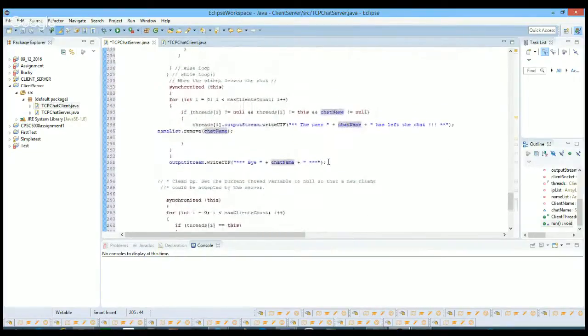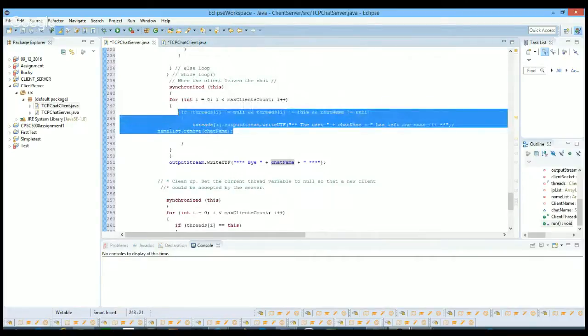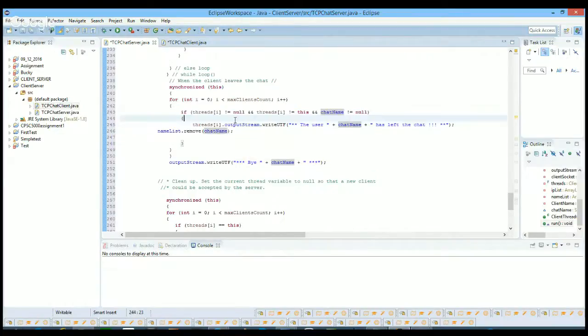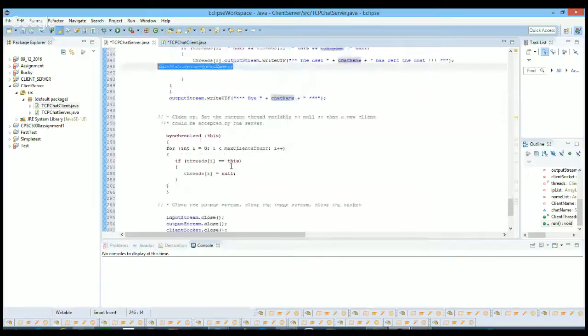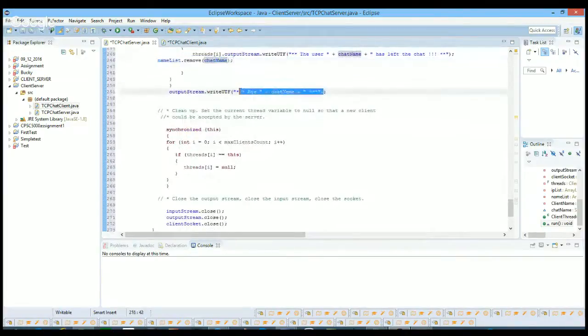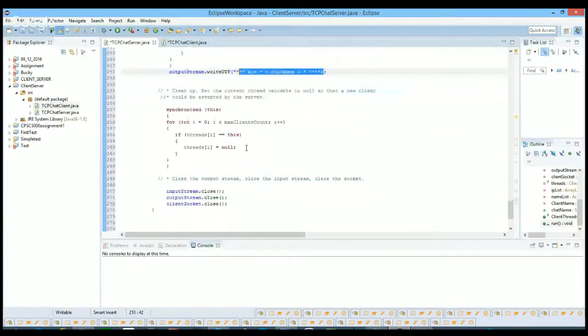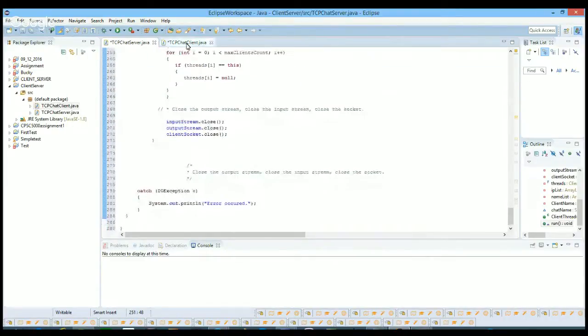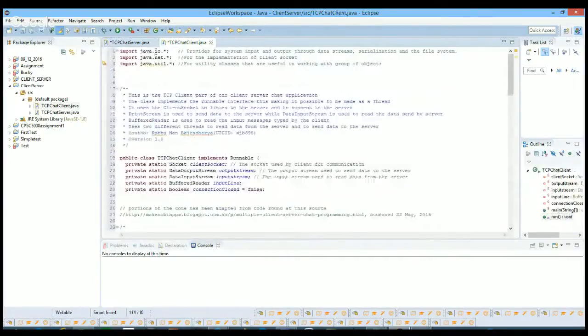And this is the portion where the flow of control will fall down if a user enters /quit. That means he wants to quit the chat room. So if it is /quit, it will be right here, and his name will be removed from the name list, the array list of strings variable, and he will be given a bye message with his name right there. And this bye keyword is used on the client side to terminate and close the client socket. So everything is being closed now, and let's move on to the client side.